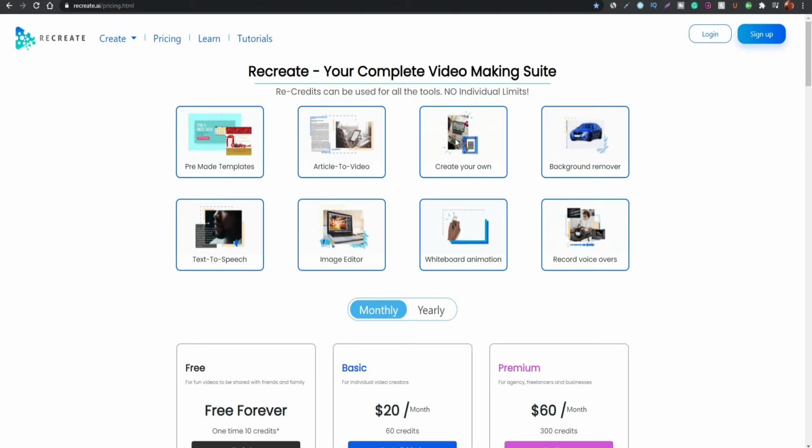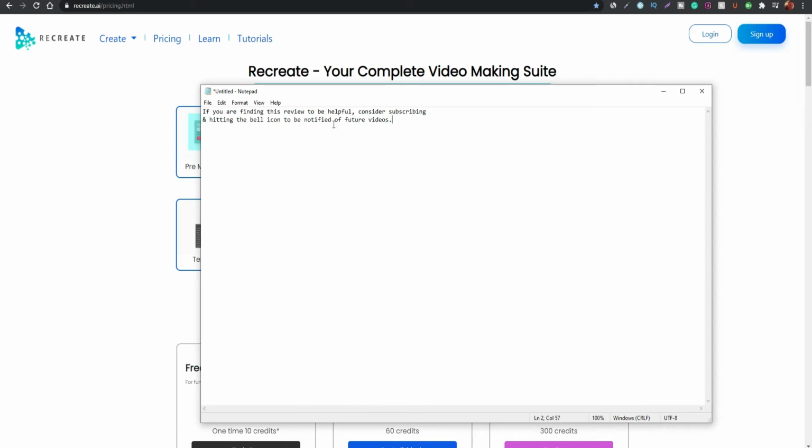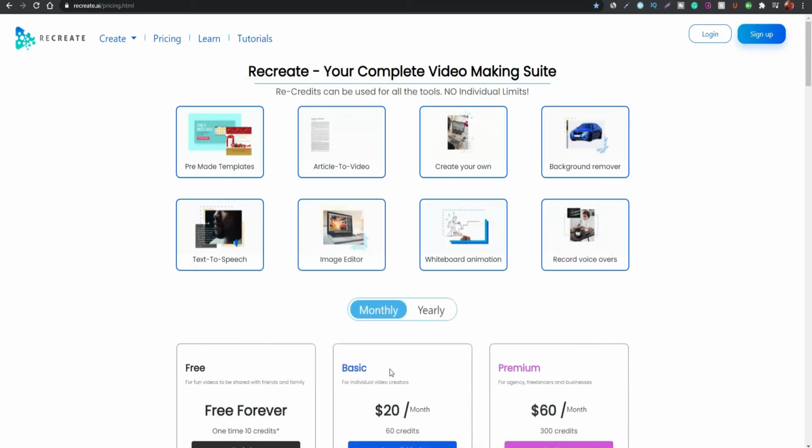You can create your own posts, like I said, for social media. They also have a unique background remover tool, if you want to remove certain elements from photographs or images and you don't want the exact background, you can do that. They've also got a text to speech tool, pretty much the same as the article to video. If you want just a voiceover, you can write out a piece of content, say in a notepad file or a Word document, copy and paste it into that tool, and then you can create an audio file based off that.